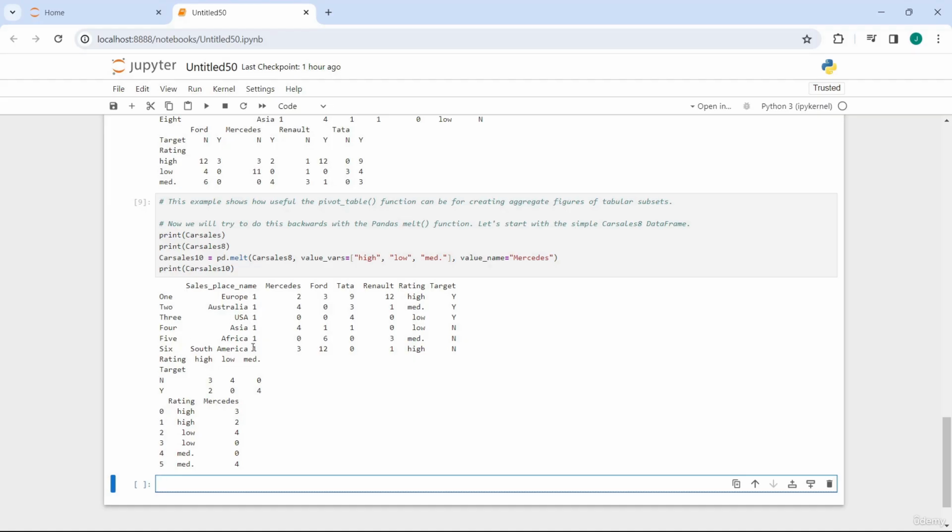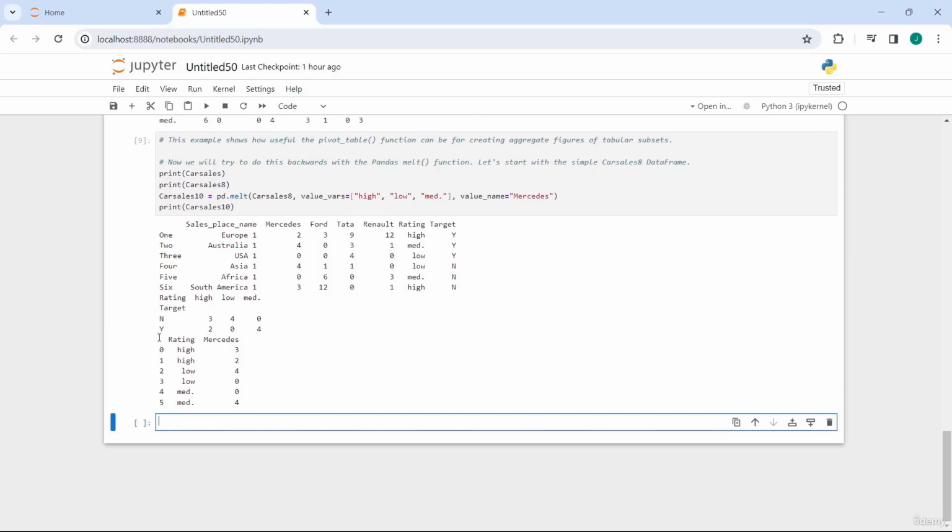Here we can see the original data frame, and here we can see the car sales 8 data frame. And this is the Mercedes column. You can see that we to some degree have managed to restore this data frame to a near original form, but we have failed in some ways.